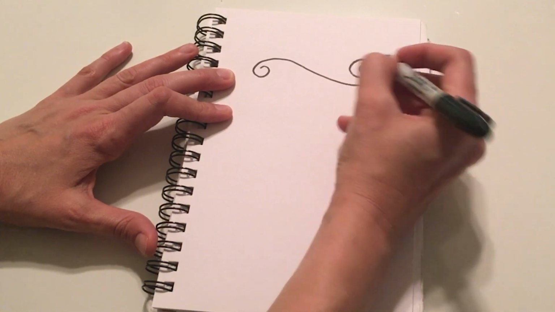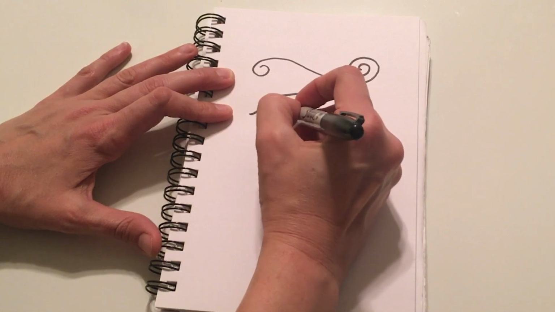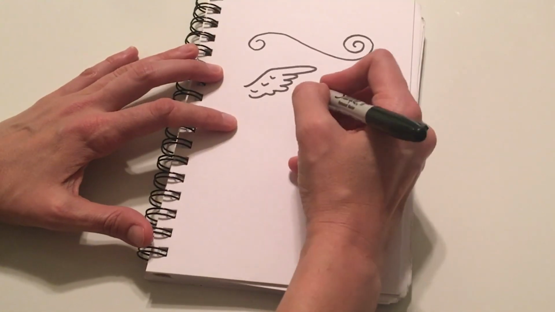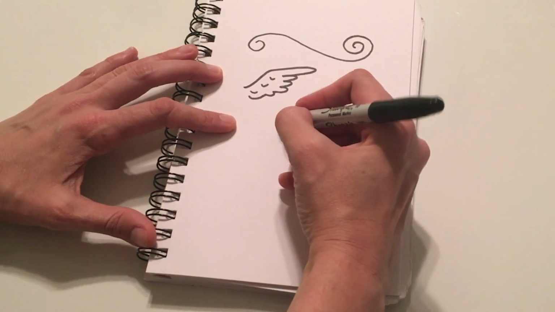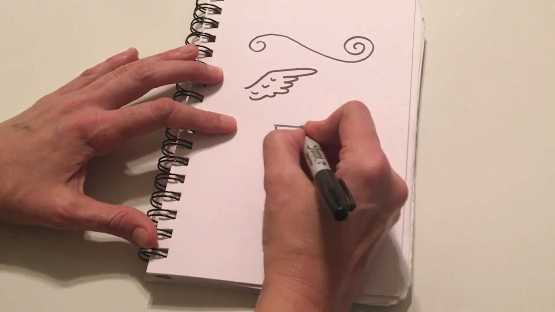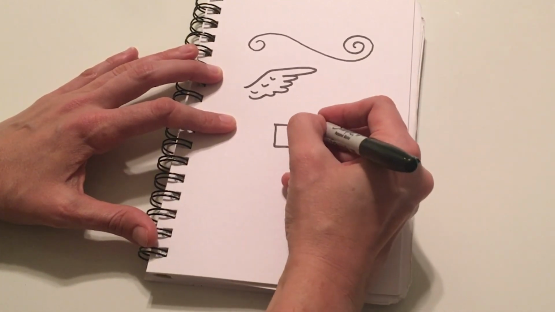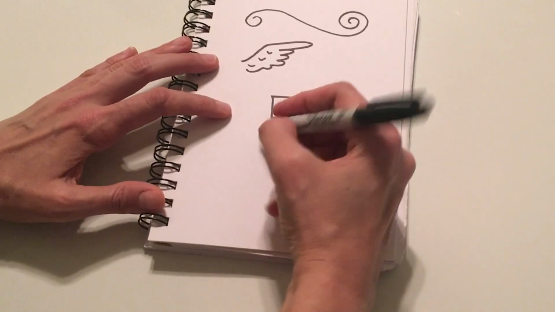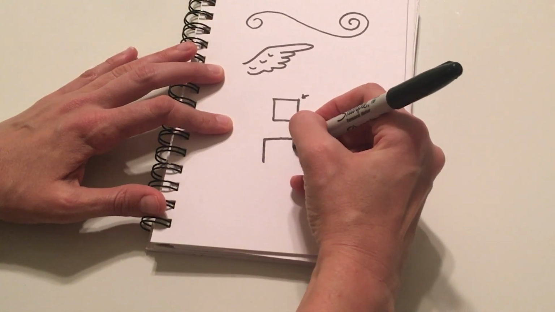Okay, I'm just going to draw some swirls on here. Maybe we'll draw some wings. I'm going to draw something a little more angular so you can see the best way to go about doing that. If you want to draw, for example, a box, you really want to try to limit this kind of thing right here. So if you can get that as perfect as possible, that'll help you a lot later on.